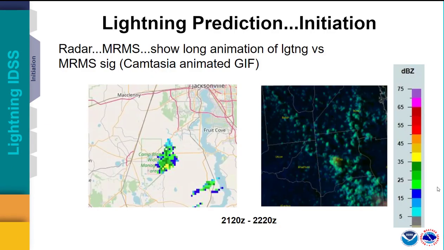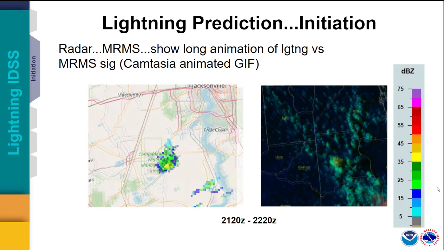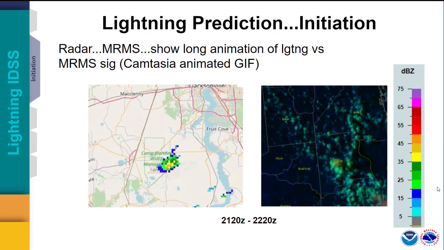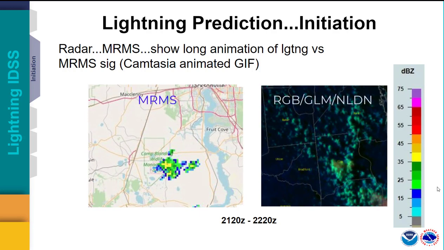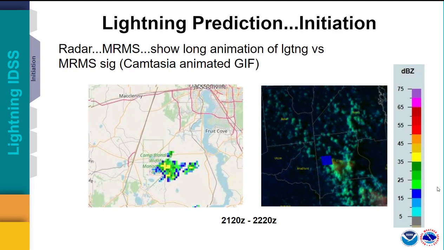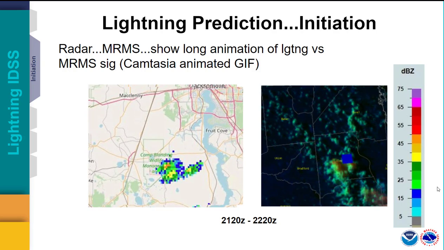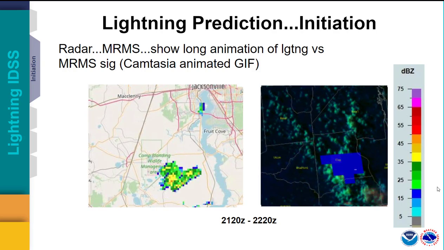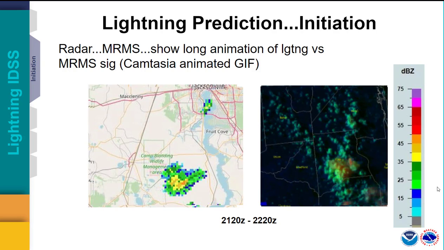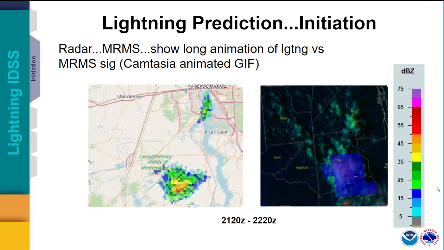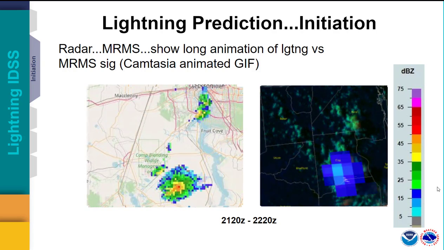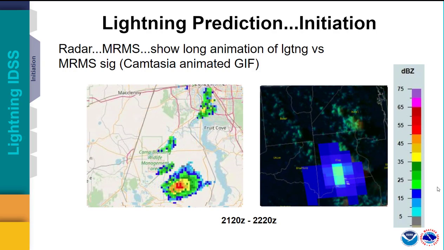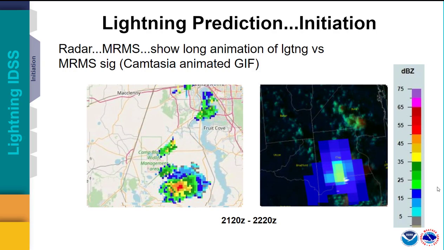MRMS is a quick radar tool for assessing -10°C level isothermal reflectivity values. Here we see an animation with MRMS -10°C isothermal reflectivity on the left and GLM with NLDN output overlaid as white dashes on the right. Note the increase in reflectivities to at least 40 dBz shortly before lightning is detected. You'll also note the appearance of 50 dBz at -10°C level, suggesting the 40 dBz core extends well above the -10°C level, shortly before the appearance of a greater amount of 5-minute lightning activity.